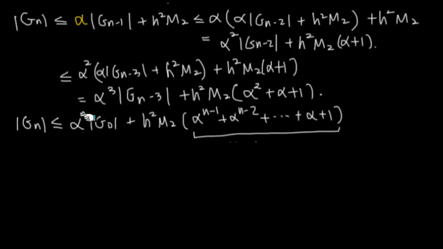So if I see alpha to the n, and that must be 0, so that these two add up to n. And when it's alpha squared, we start from, in this part, alpha to the first. When this one is alpha to the third, we start from alpha squared. So if this is alpha to the n, we must be starting from alpha to the n minus 1 and go all the way down to 1, and with this creating this one. And think about what this n is. This n is a number of intervals we are dividing.